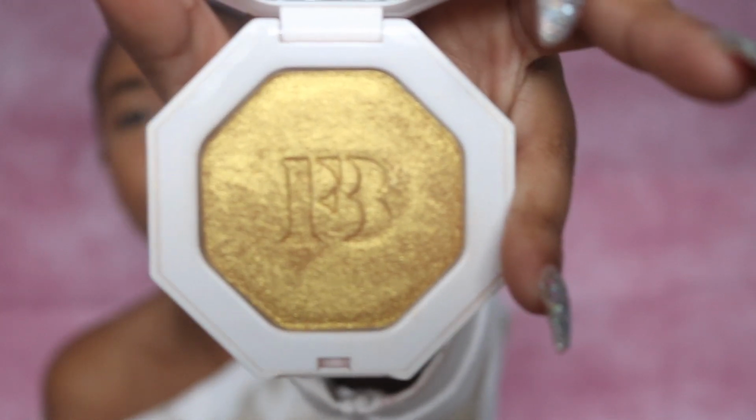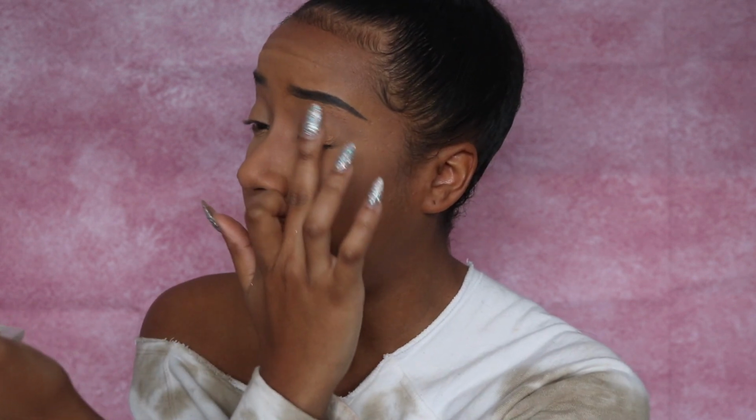Okay, so because I'm not doing too much, not too much glamour, but just a little bit of glamour, I don't know. To me, it's not too much. But I'm going to go in with my Fenty Beauty Kilowatt Highlighter in Trophy Wife, and here it is right here for ya. And I'm just gonna go in with it, and I'm going to take my handy dandy finger, rub it, and then just apply it to my eyelid, just a little bit.